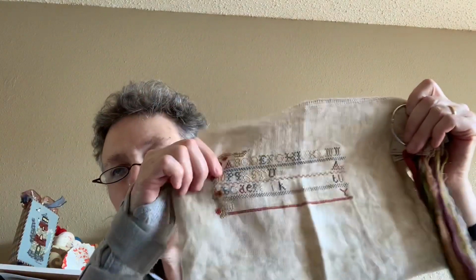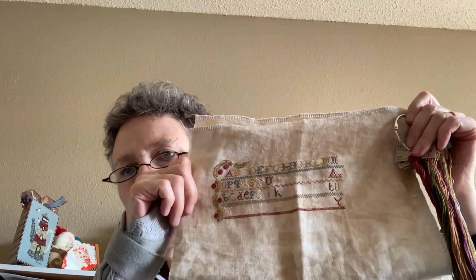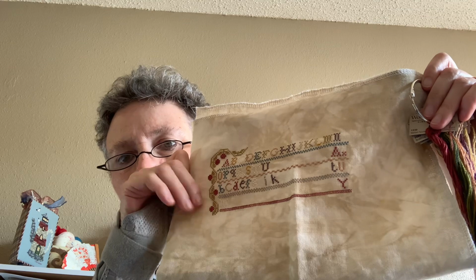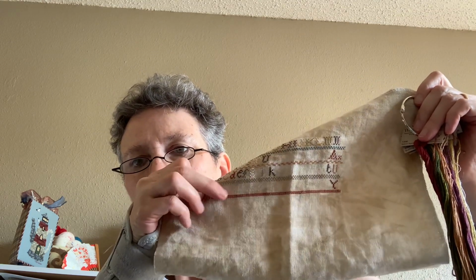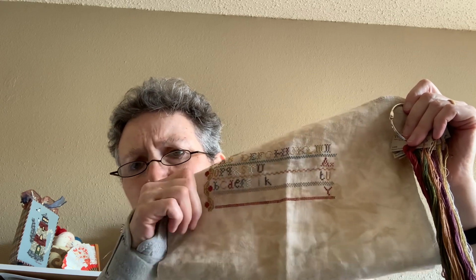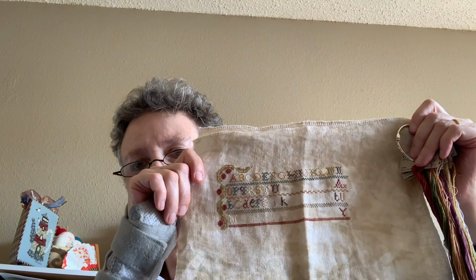So I'm pretty happy with my progress. I put in some more of the border, put in the little apples or cherries or whatever they are, and this inner border, and a few letters here and there. I think I added some letters.